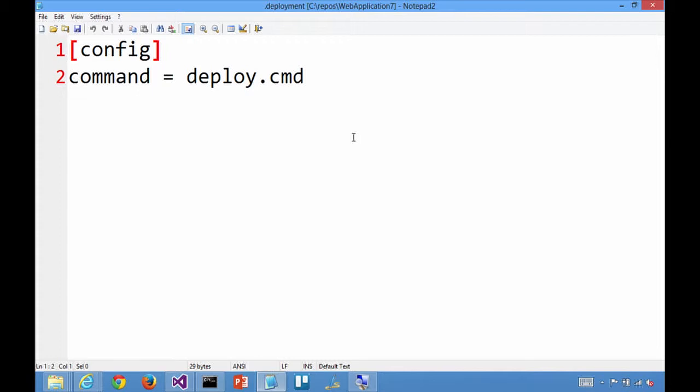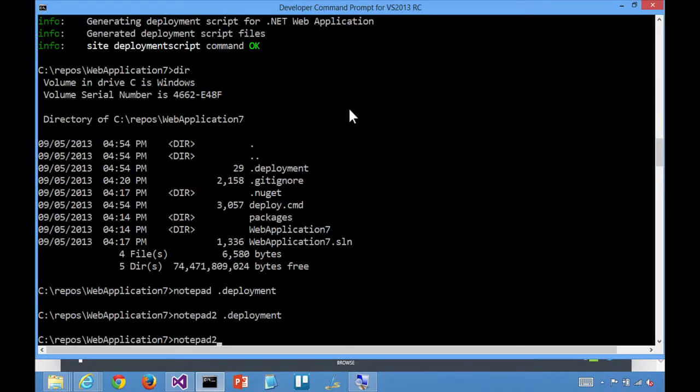Are there other things I can put in here other than command? Yes, there are things you can tell it. In fact, there are tweaks you can do if you don't have a custom deployment script, but want some amount of tweaking. For instance, you could say, I have my repo, but I have three MVC apps in there, and tell it which one to deploy. But once you have a custom deployment script, that becomes part of your batch file, because now you own the whole process. So I can do anything I want, merge them or whatever makes me happy.